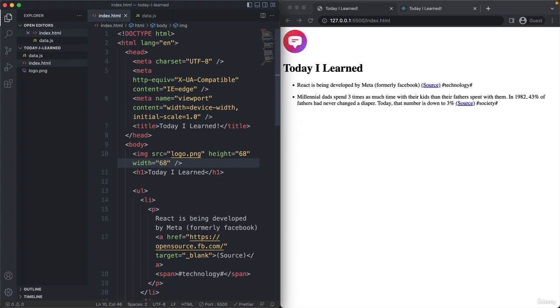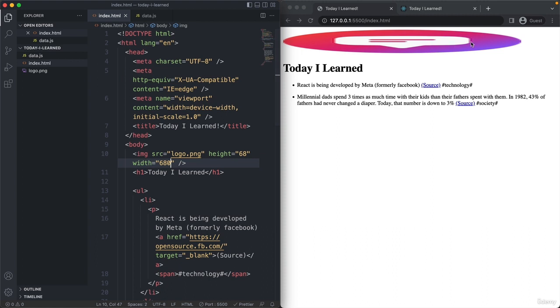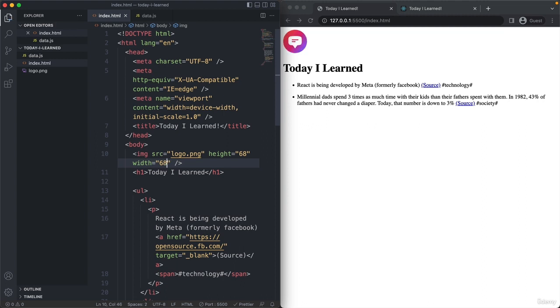Give it a save, and then it becomes much smaller. And of course, if I set it to something else here, then well, the browser would try to stretch it. But in this case, this logo is actually a square, and so the width needs to be the same as the height. All right. And we will talk again about these dimensions here once we talk about CSS.